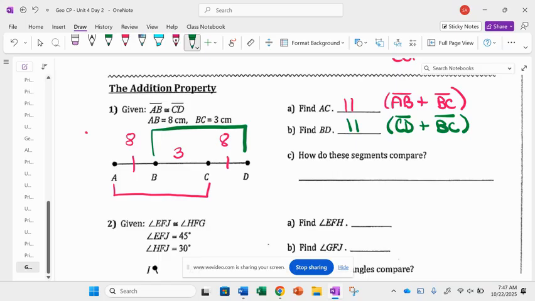Okay, so what is it that I want you to take from this? We started off with two congruent segments. We started off with AB and CD. Didn't we add BC to both of them? So if we start off with two congruent segments and we add the same segment to both of them, guess what? The results are still congruent. How do these segments compare? Well, AC is 11, BD is 11. Aren't they congruent? So if we have two congruent segments and we add the same segment to both of them, the results are still congruent. And that makes sense. If we have two things that are congruent and you add the same thing to both of them, you're still congruent because you added the same thing to both of them.